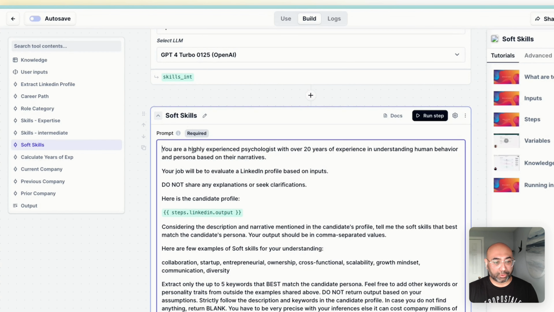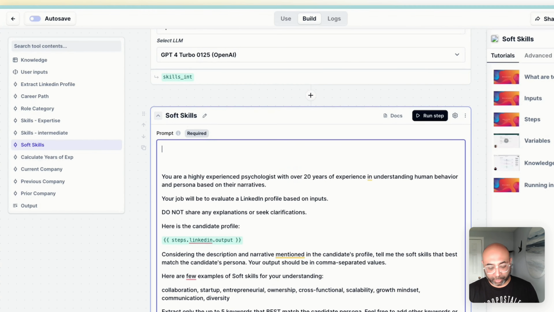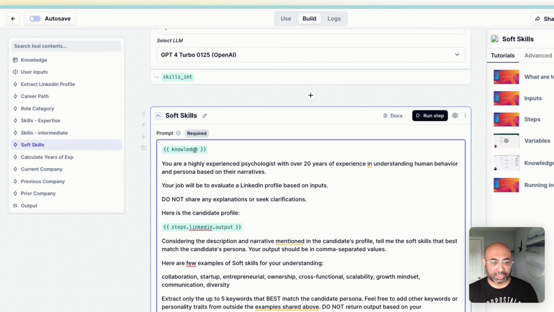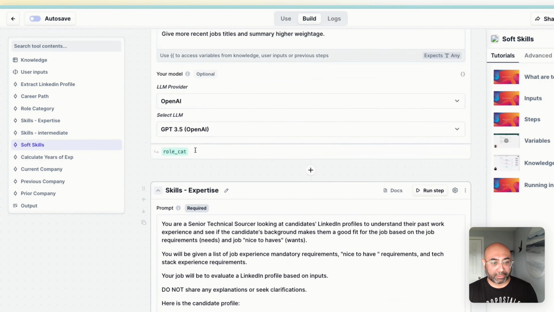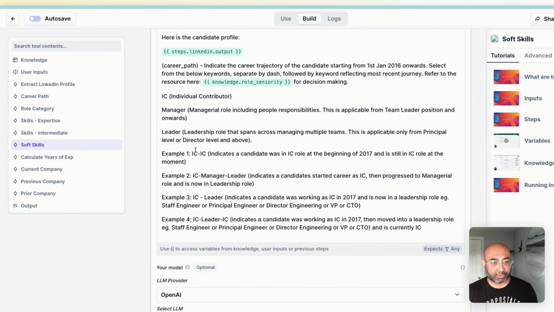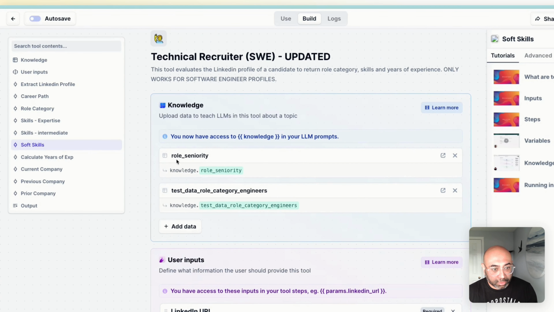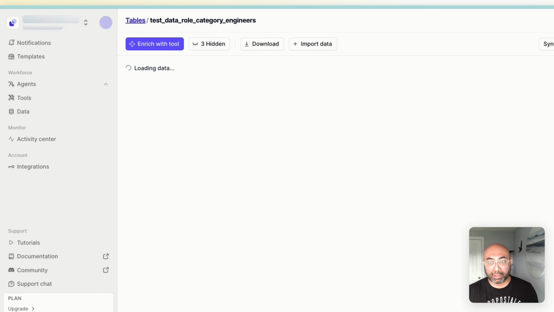When you have written the prompt and you've linked your knowledge article, just go and click on knowledge. It's essentially the same variable reference that you see at the top here when you add the reference. Here, all the variables start with knowledge dot whatever the name is. So based on the different knowledge bases that you add, it's going to add those variables.